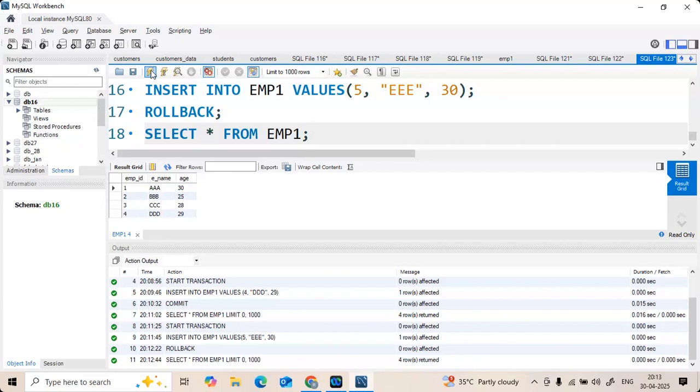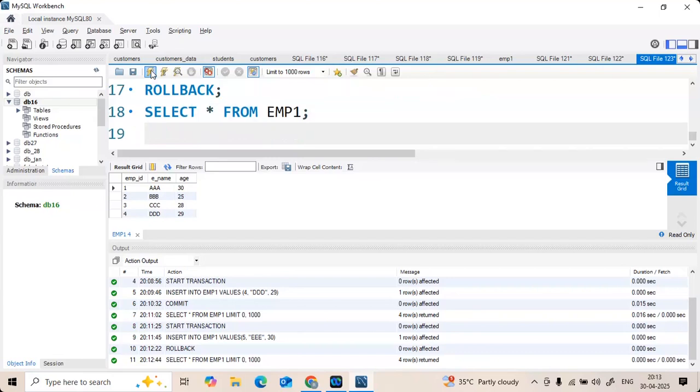Now, as I explained you, while you're working with transactional control language, you need to work with data manipulation language. So insert we utilized. Now let's go with something called update. But we all know while you're working with update and delete, we need to utilize the syntax called set SQL_SAFE_UPDATES equals to 0. Now you can start working on it. Now what is the table that we are utilizing? EMP1. Chalo, 4 records are there.